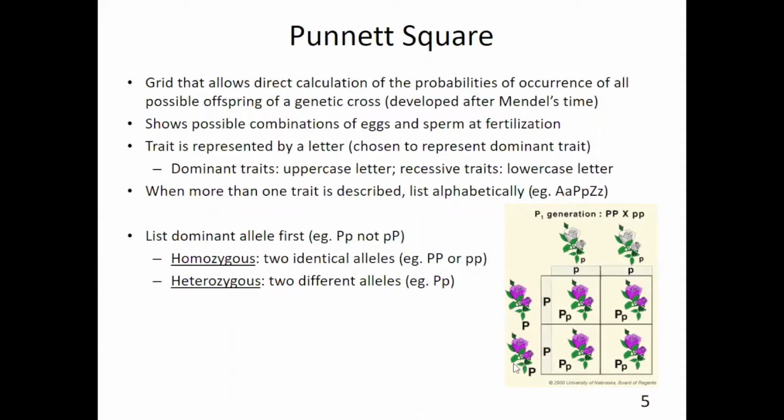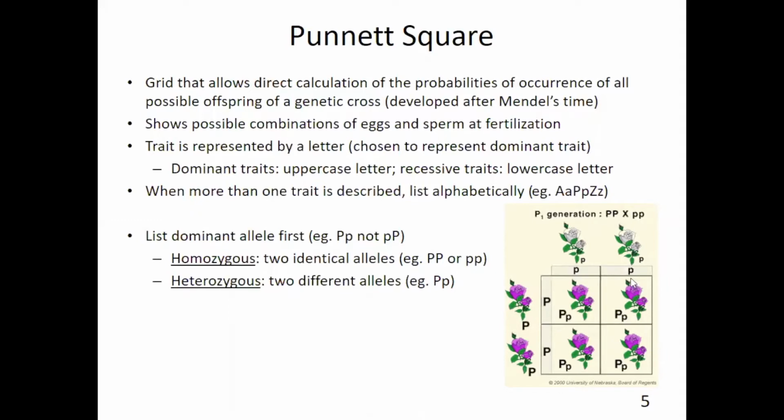So here is the purple flowered plant, and we notice there are 2 alleles. Both are capital P. Capital P stands for the dominant allele, which is for purple flowers. Up top, we see the genotype for the white flowered parent plant, and it is 2 lowercase p alleles representing 2 recessive alleles for this gene.